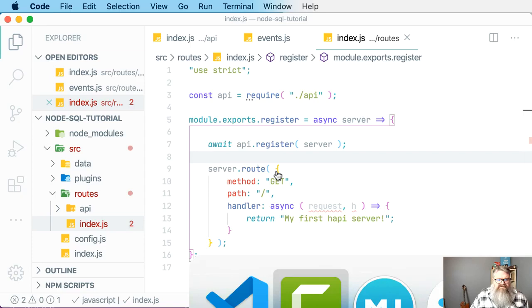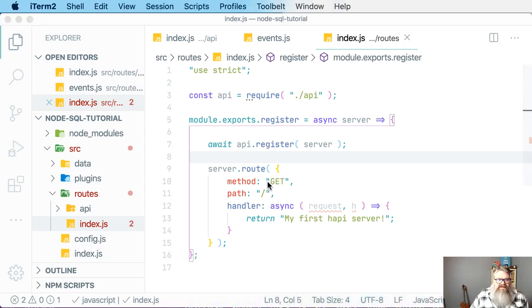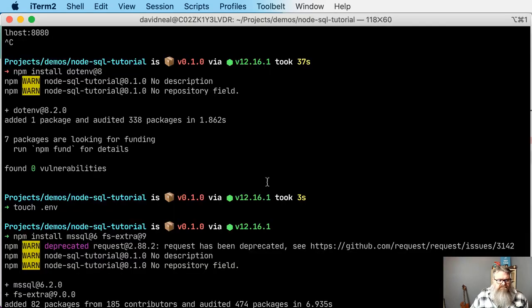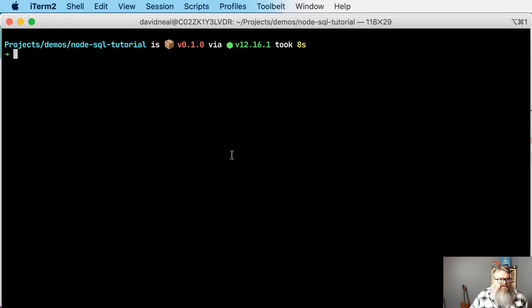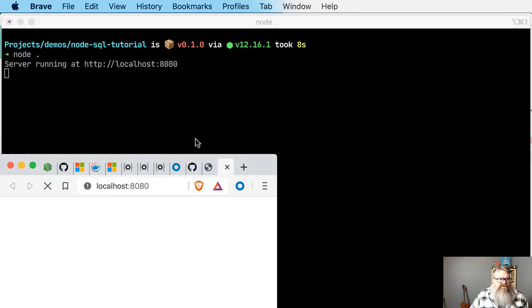So let's go to our command prompt and type in node. Our server is running. We'll go to the server here.